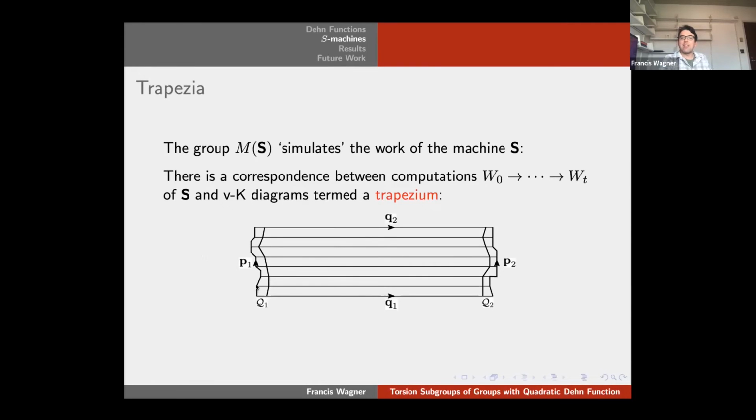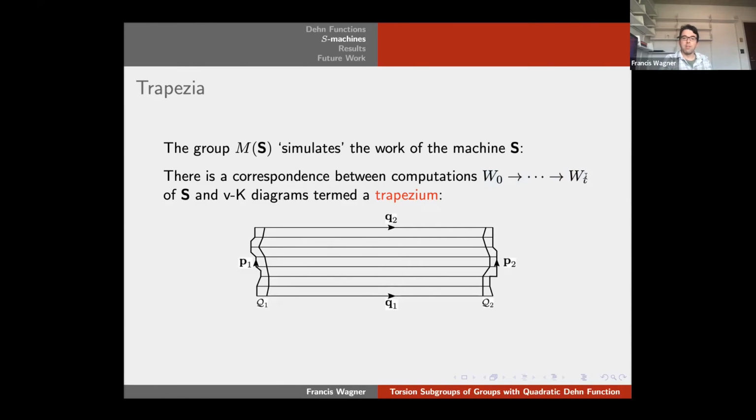So I can stack these things up, and along each one of these lines will be written the configuration where we are, and along the sides will be telling us what rule we're applying. Okay. And in fact, given any diagram over this group, if you look at what's happening along these vertical lines, if you look at what's in between them, it will be told by some sort of computation of the machine.